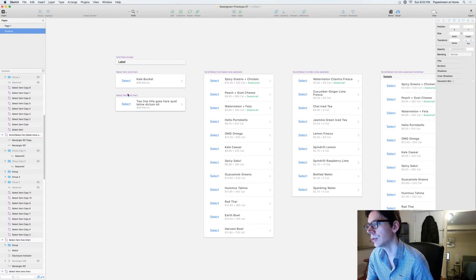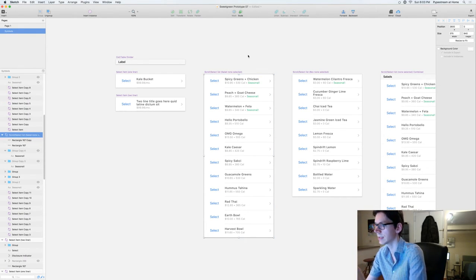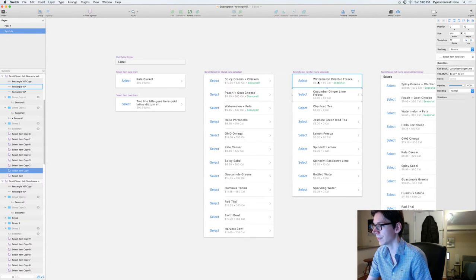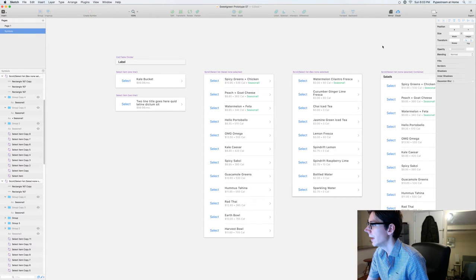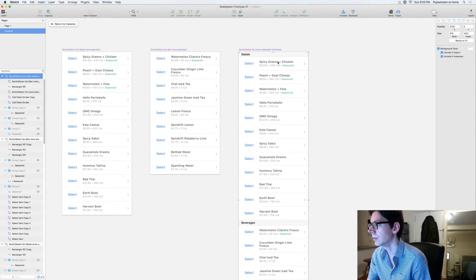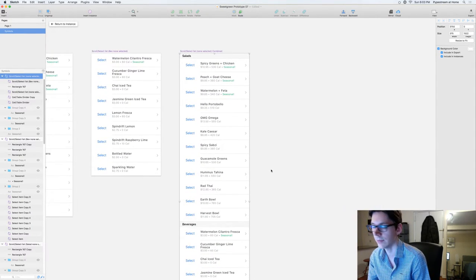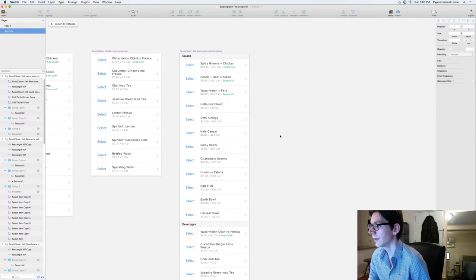So I have these two primitives here, and then I go through and I create a symbol that is composed of all those symbols. And so I have two sections here. I've got one which is just the salads, and the second section which is the beverages. And so I do those separately, and I swap out the symbols as necessary. And then I create another symbol which is a nested set of those symbols. So it's kind of symbol heavy. I just absolutely love the fact that you can now nest symbols. The fact that you can swap them out easily makes things a lot easier here.